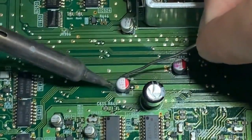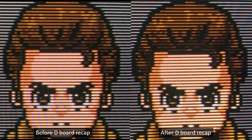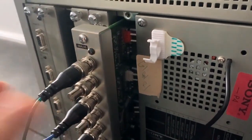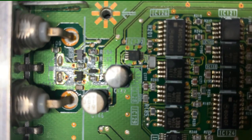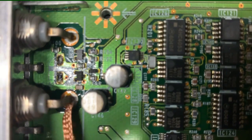After fully recapping the D board, I wanted to see if it had fixed any of the jitter, and I was really impressed that it was almost completely gone. So I recapped the E board, plugged it all back in, and the jitter was more or less obliterated — any slight movement that remains I would put down to just the nature of analog video. I was so happy to finally see some progress, so I moved onto the BK board. This board has RGB-S inputs, but it also processes all video from other input cards as it connects directly to the NEC board. At this point I was changing every single cap because even if I narrowed the issue down to a single or a group of caps, the remaining are still destined to fail at some point, so why not change them all now?